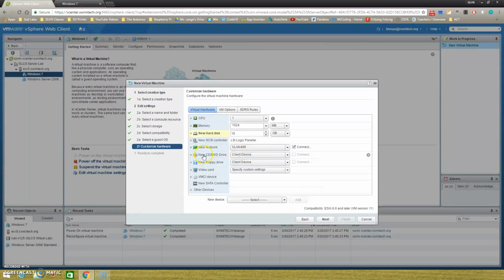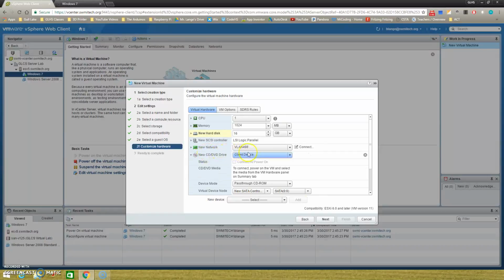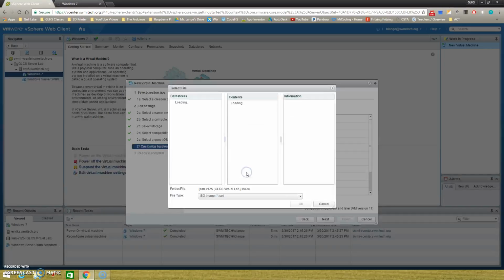And now we want to go to our disk drive. We're going to open that up, and we're going to make sure that it is pointing towards the right file. So it's going to load up, and we need to change our image. You can expand this. And our ISO images, and tools.